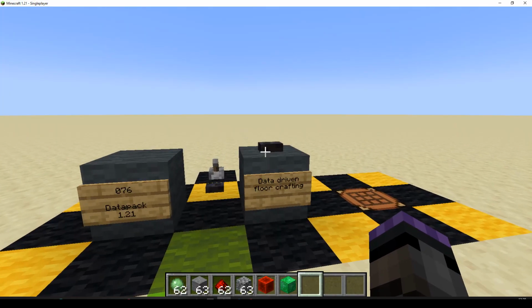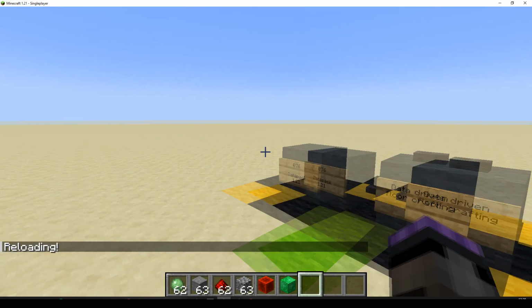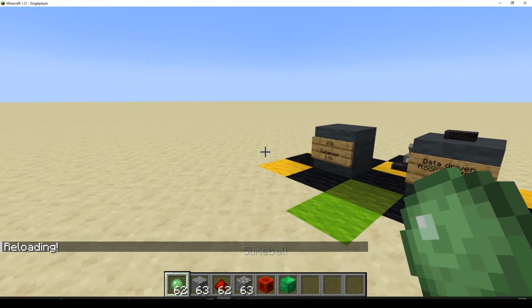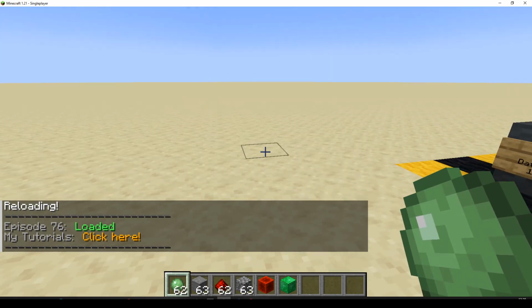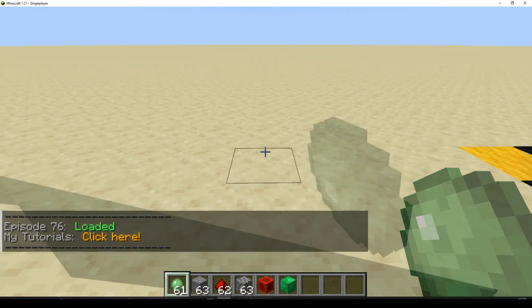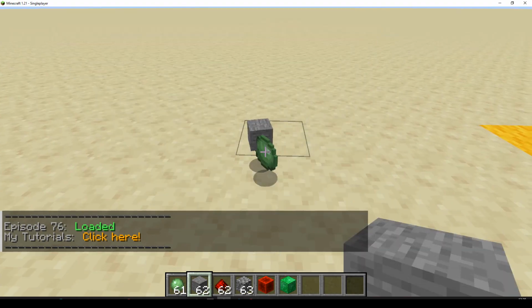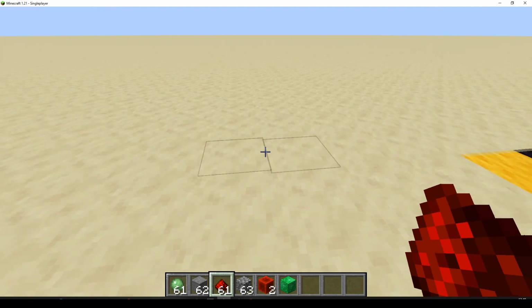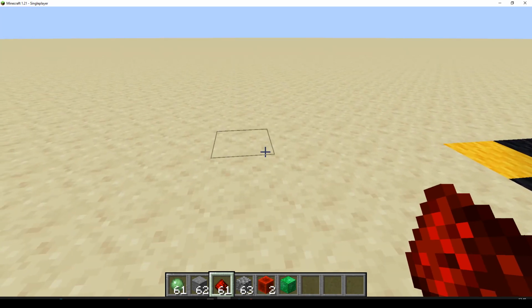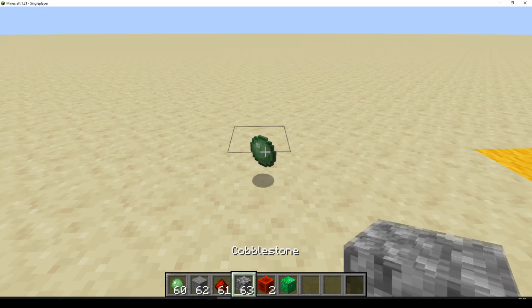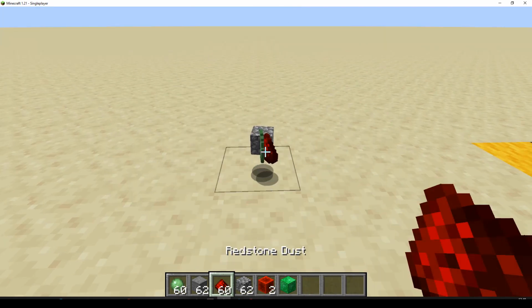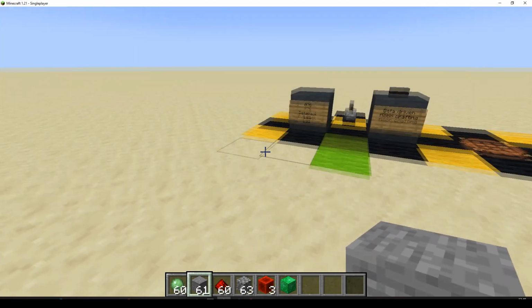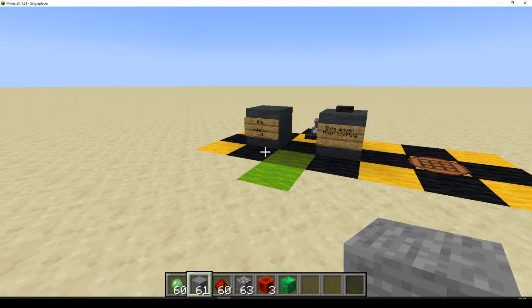Okay, let's go back. Let's do a reload. So that button there just runs the reload command if I ever do press it. Oh, there we go. Just took a while for some reason. My computer's being a bit strange today. Right, let's try the redstone recipe. Okay, it works, but we had no effects because we've turned the effects off. And we've hard-coded it, so the other recipe isn't set up yet, so this shouldn't do anything. Yeah. If we chuck a stone on top of there, oh, there we go, but it leaves the cobblestone.